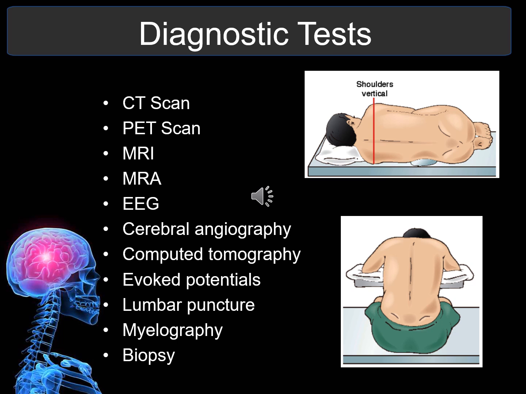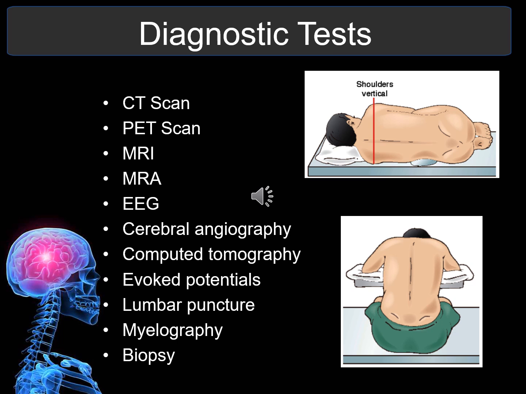We also have the PET scan. It involves the administration of radioactive glucose. It is used to detect areas of increased metabolic activity in the body. We have the MRIs. These are non-invasive and painless imaging studies that use magnetic fields to obtain images. It is something that we use for clear visualization and detail of very small structures.